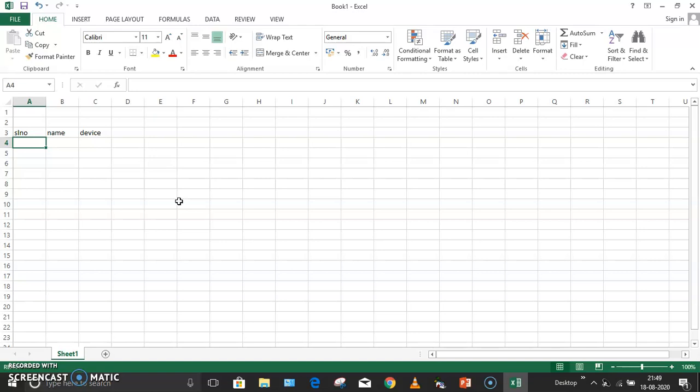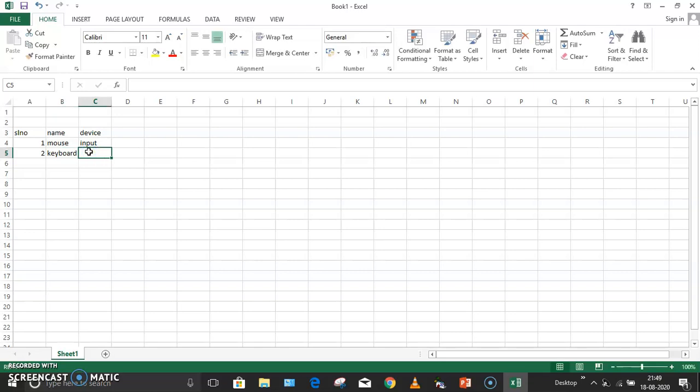Okay, so like this you can enter the serial number, you can enter the name. I will take mouse, and the device is input. The same way, mouse, keyboard is again input.